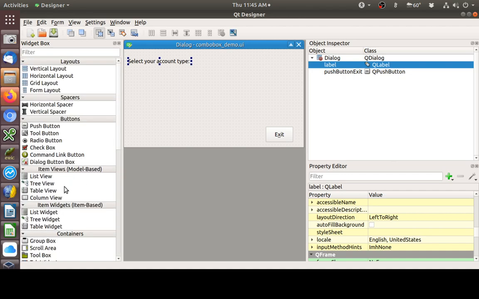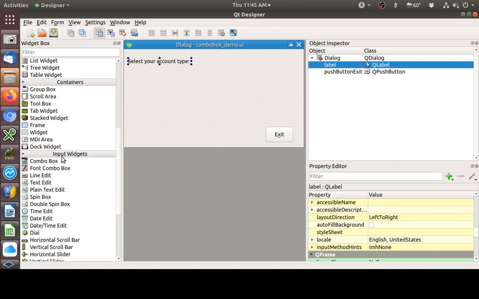You can find your combo box widget in the input widget section of the widget box toolbox over here on the left. So there's our combo box. Some folks may refer to this as a drop down, but it's actually kind of a combination of a list widget and a line edit.